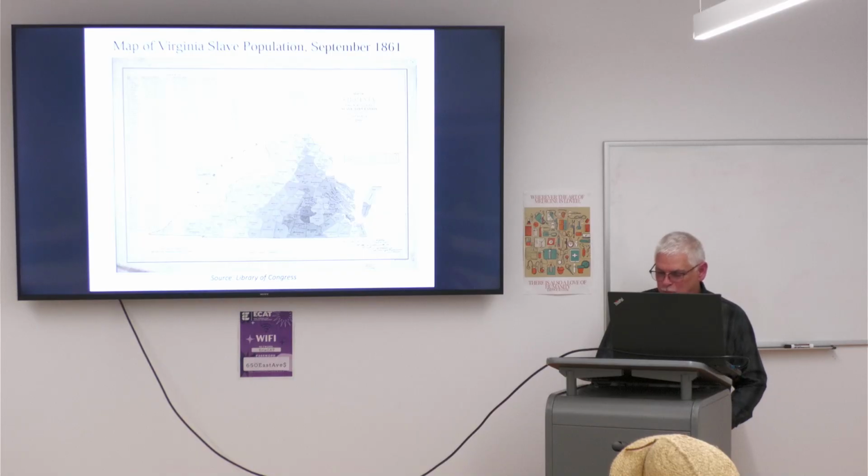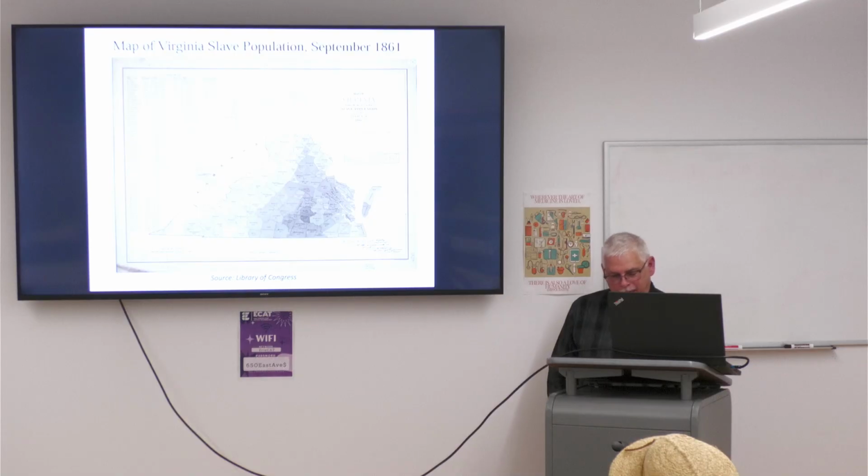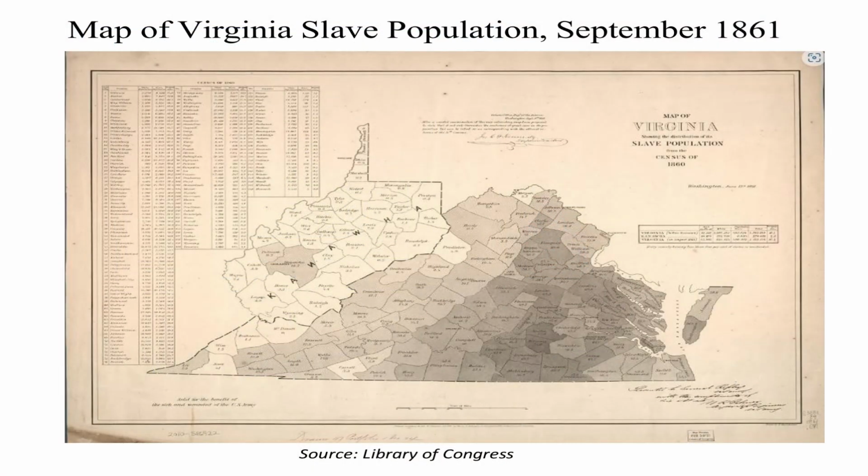Now, this map was reissued 4 months later in September 1861, and there's one significant difference in this issue. This map identifies the western half of Virginia as Kanawha, one of the original names for the proposed new state and an implicit endorsement of its political independence. So after a series of conventions in Wheeling, later in 1861 and 1862, the new state was created. It was not named Kanawha, but rather West Virginia, and most certainly this map was consulted. Due to overwhelming demand, the Coast Survey published 3 editions of this map of Virginia.